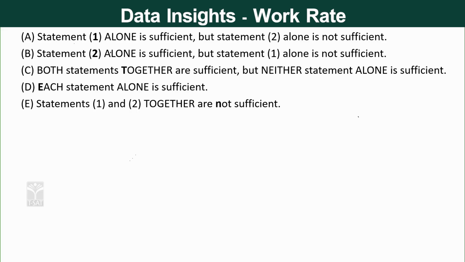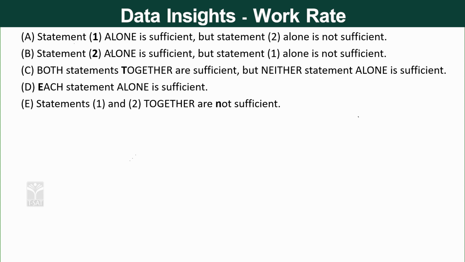These are the answer options for all data sufficiency type of questions. This will remain standard. It is good to learn them, so you will not have to read them again and again in every question while practicing or in your main exam. Answer option A says statement 1 alone is sufficient, but statement 2 alone is not sufficient to answer the question. Answer option B is when statement 2 alone is sufficient, but statement 1 alone is not sufficient to answer the question.